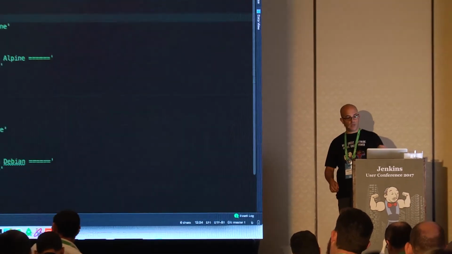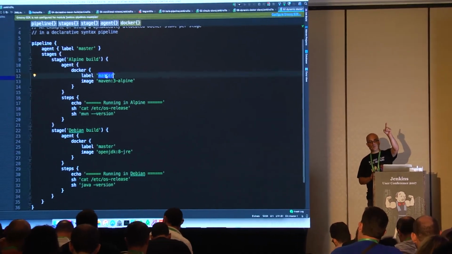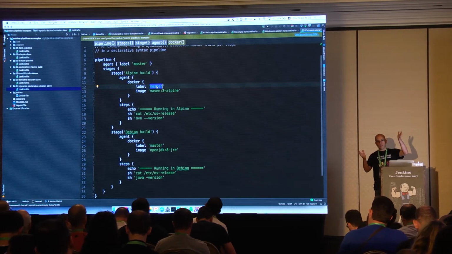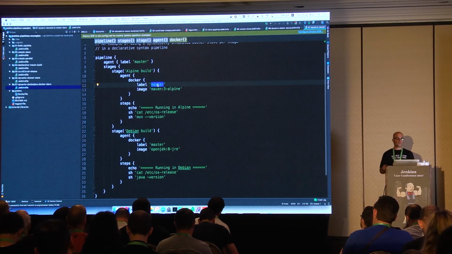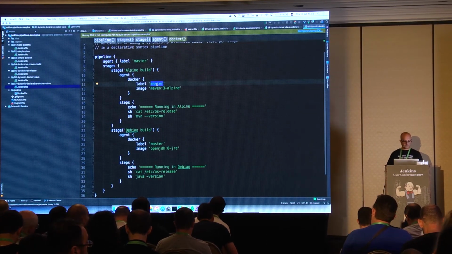Only my master has Docker installed in it. But I could have replaced this with any other slave which supports running Docker. So it can be a slave defined in Google Cloud that is a big Linux machine that can spin up Docker containers inside. That would work just as well. Thanks.